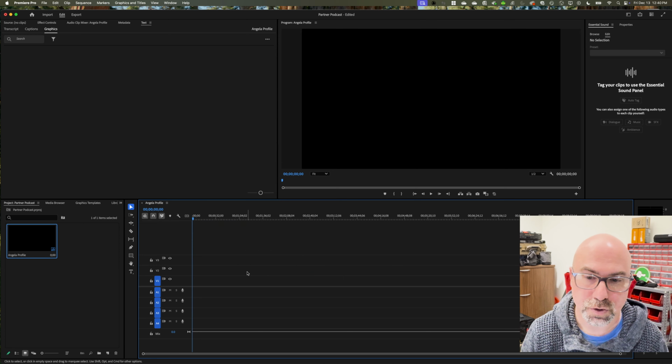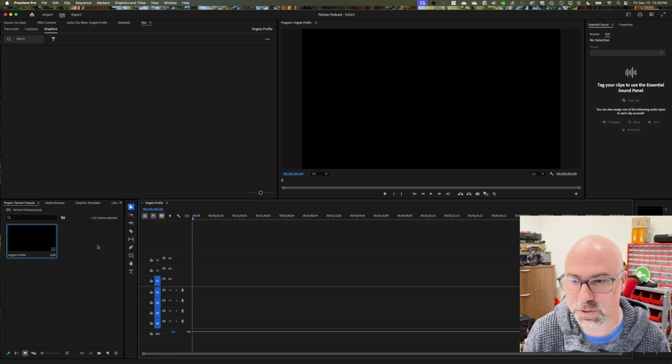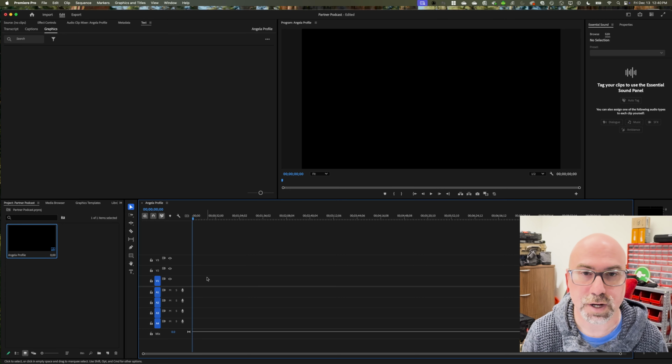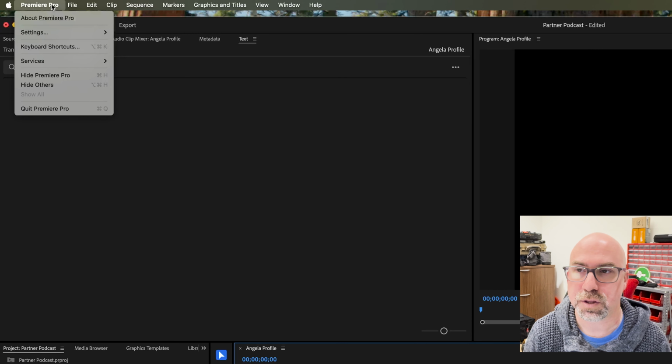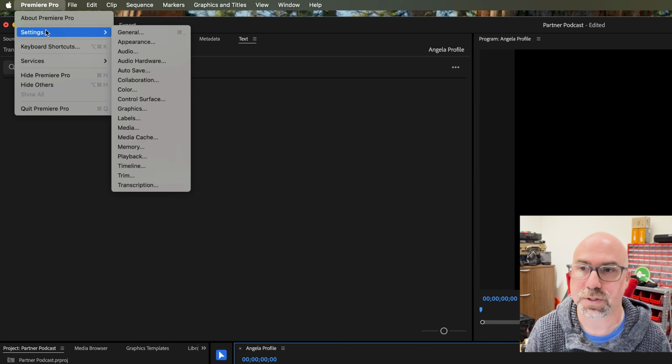There's another thing we need to do before we can record in here. So if you have it already recorded on your phone, you can actually airdrop it to your desktop and then just drag your file into your project window here on the left, and it'll appear there, and then you can drag it onto your timeline for editing. If you're going to record straight into the program, we need to go into our settings and change a couple of things. So I'm going to go up here to the menu bar, hit Premiere Pro, go to Settings, come down to Audio Hardware.